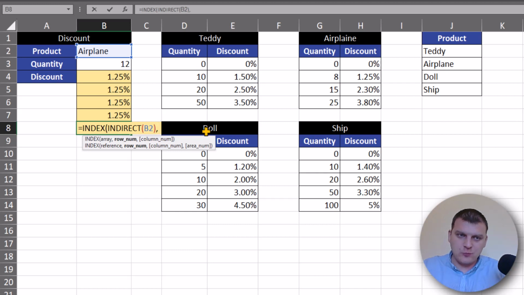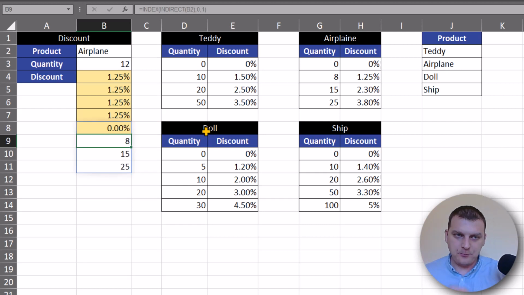But it's important, we don't need the whole range for the INDEX function, just the proper column. And let's start with the first column. To return a column, it means I need all rows, so in the second argument of the INDEX function I should write 0. Then in the column number I should write the column I need. First of all I need the first column, the column with quantity.